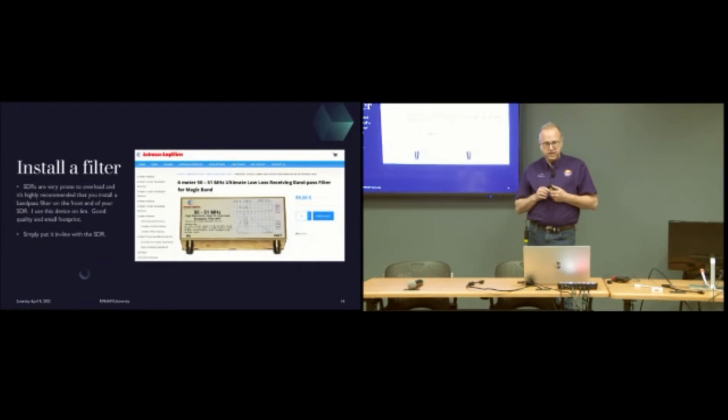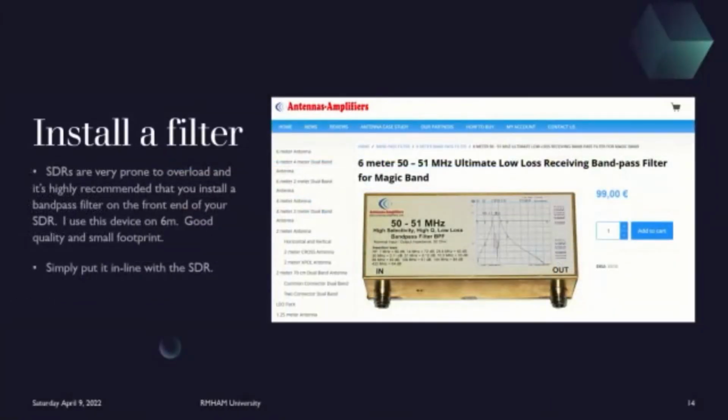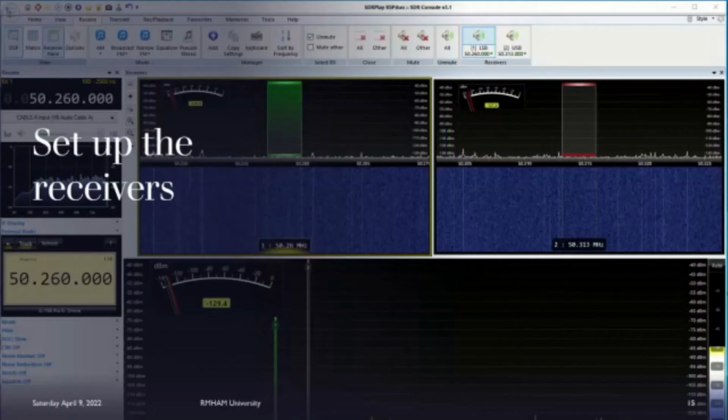But this device here is the bandpass filter, and it keeps a lot of the extraneous noise out of your SDR. Because the 6 meter stuff is so weak signal, you need a very low loss filter. This one is about a 10th of a dB of insertion loss, which is really pretty good. I actually checked it. I was surprised, but it works very well. Keeps a lot of the extraneous garbage out.